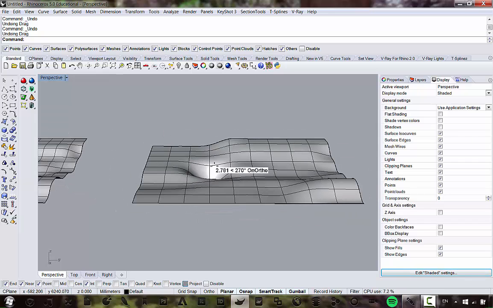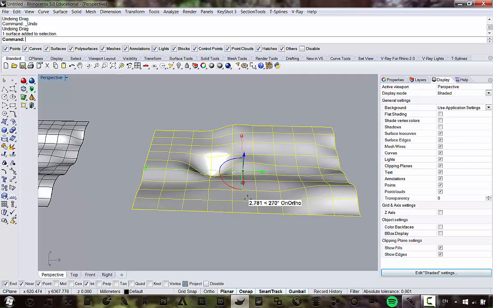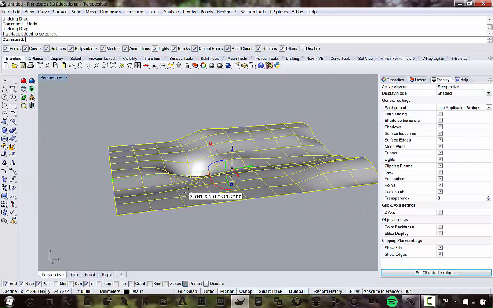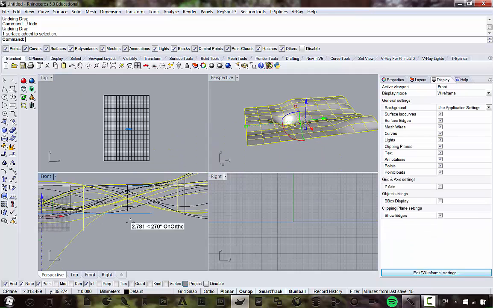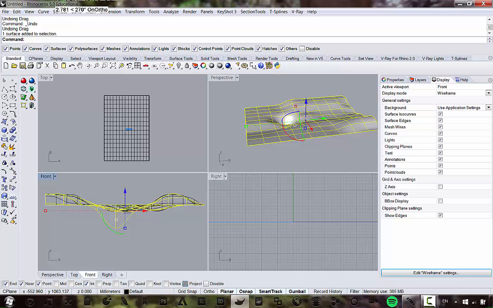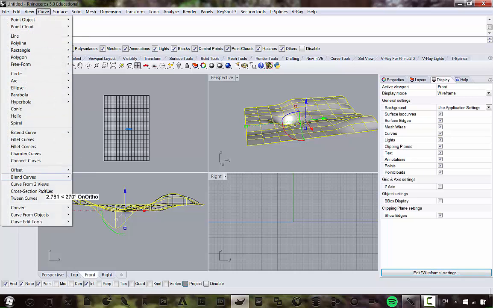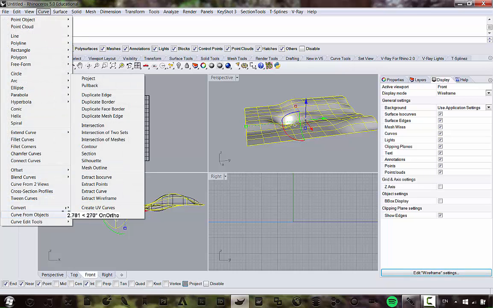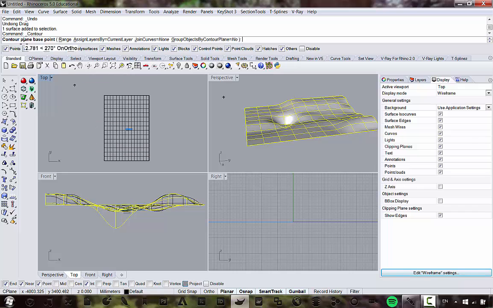This is really great. If you want to dive back into two-dimensional drawings, you can use this command called contour. So we're selecting this surface here. If you want, you can always go to curve from objects, and then contour. And this is such a great command. So contour. Essentially what you're going to select is the base of your contour.